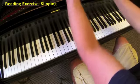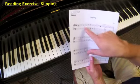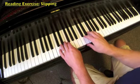Slur, hopefully you know this term. This long curved line tells us to connect all the notes down to there and play a staccato, which is short, at the end. When you see those little dots, that means play short. So I'm going to play it and demonstrate it, counting out loud.